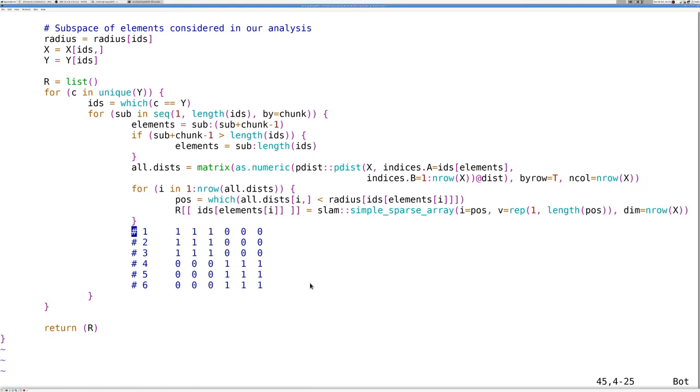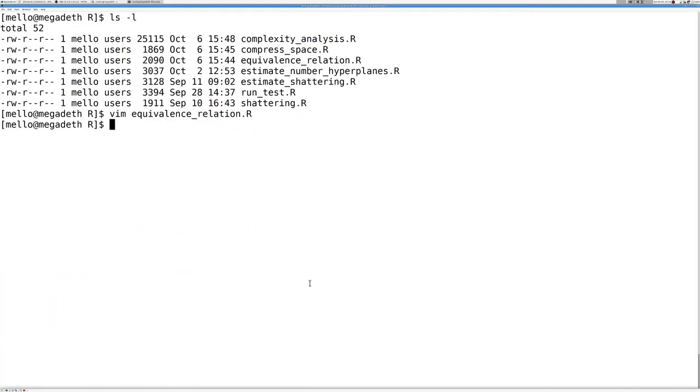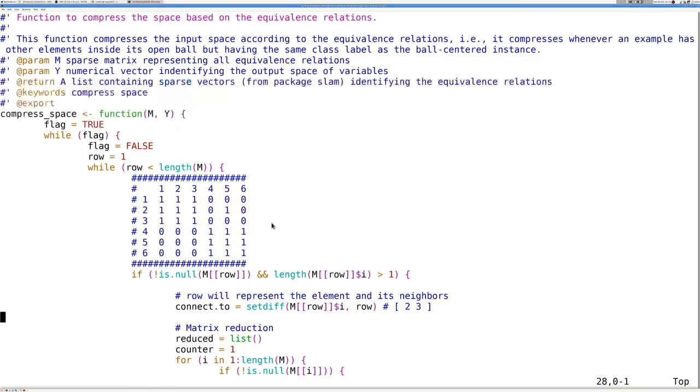I'm going to clean this up, of course, because this is almost the official code. And next, what I'm going to do is the space compression. So I'm going to call this function compress space. This function compress space takes this list, as I told you before, containing points from 1 to 6 and their vicinity in terms of points 1 to 6.